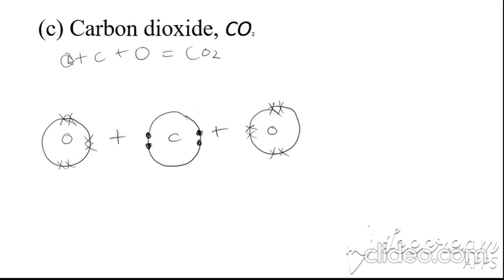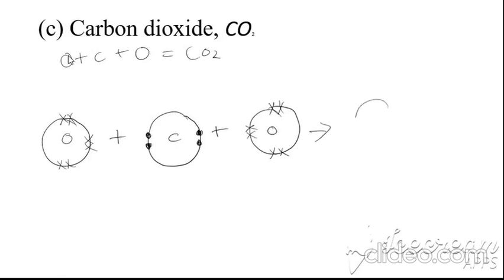So what's happening here? Have you seen this second shell for oxygen? It needs how many electrons? 2 electrons. There are 2 electrons missing here for it to be stable. And then carbon needs how many electrons? It needs another 4 electrons so that it can be stable. This oxygen needs 2. So what will happen is these things will bond, so that when these two and these two bond together, this oxygen will be balanced. It's going to have 8 electrons. And then this carbon, when it bonds with this one, it's going to have about 6 electrons, and then this and this should bond so that it can complete carbon to be 8. As a result, you're going to have something like this.